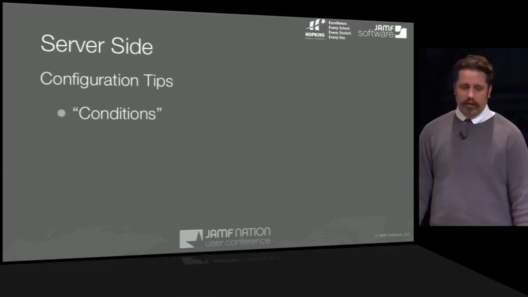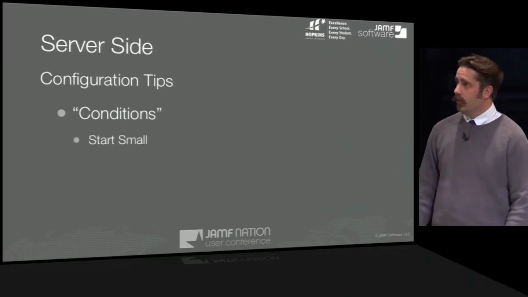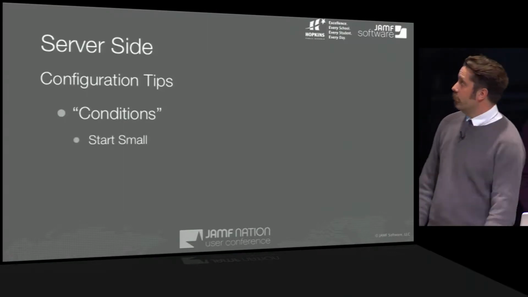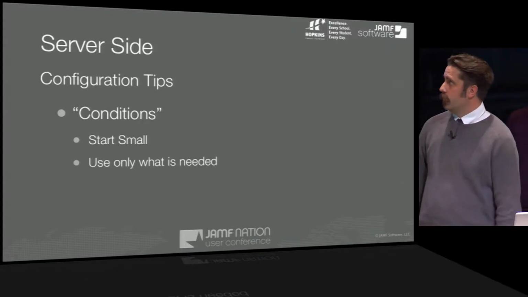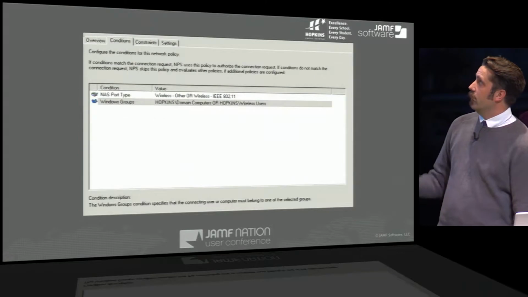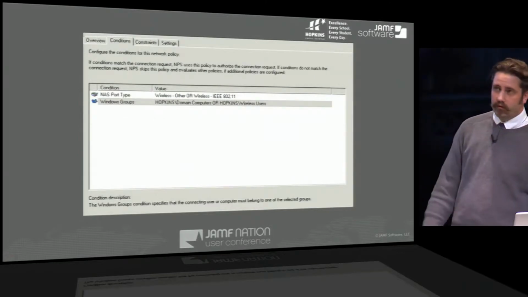And then when you get into conditions, this is the last thing. This is what I was talking about with starting small. There's a sample screen coming up, and start small, use only what's required. That's kind of my advice on it. So this is a basic conditions that we use.